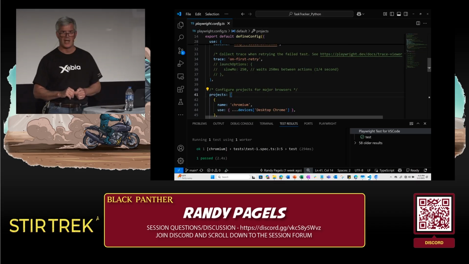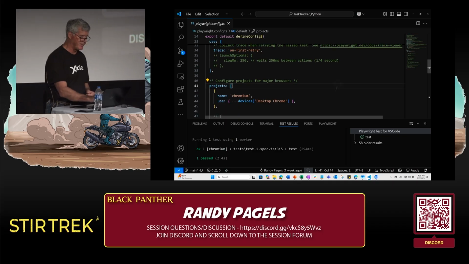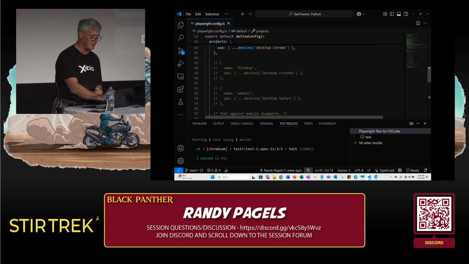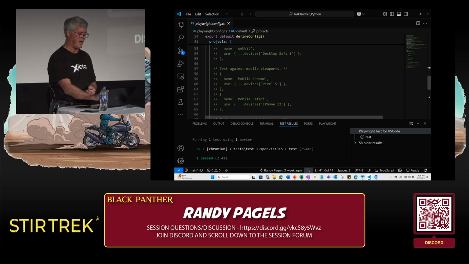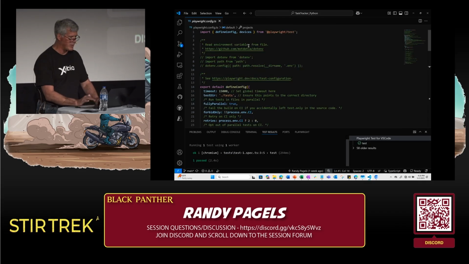So it does on first retry, it will do a second retry of the test itself if it fails. And of course, I can pick the browsers I want. As I showed you, I only have Chrome installed to make it easier. But I could have put Firefox and different things. Supports Safari, Edge, etc. But this file is important, and it's going to become more important as we move forward.